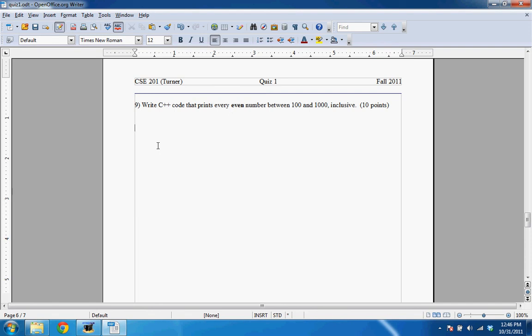Okay. Print every even number between 100 and 1000. We could use a for loop or a while loop. There are so many ways of doing this. I'll do it with the for loop.